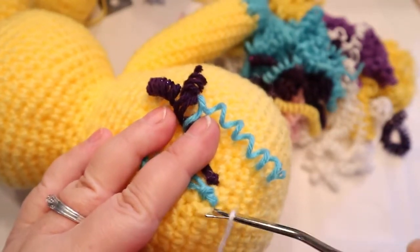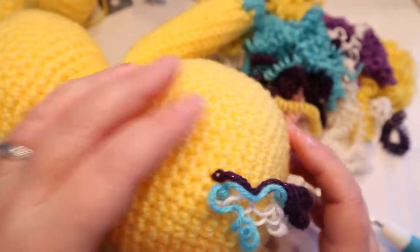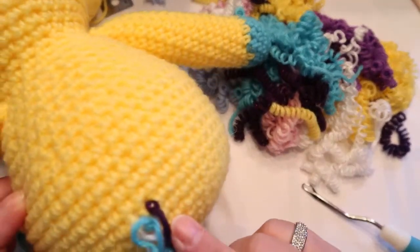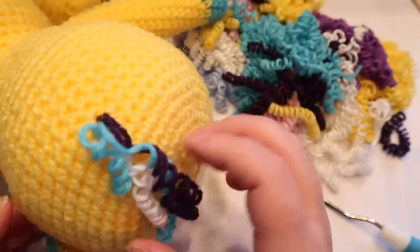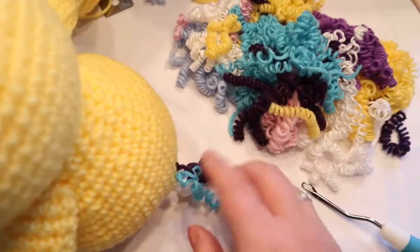So what I did with the other one is, for the tail, I did 3 rows over. I'm not quite in the middle of his bum, so I'm going to do probably 5 rows and then come down a little bit. But you don't need much for his tail. It just needs to be up high enough.